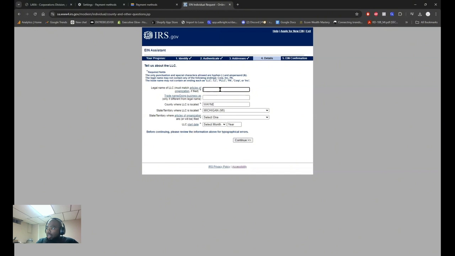Here it is indicating that we need to put the legal name of the LLC, which is, of course, found on the articles of organization. Executive Glow LLC. Let me correct that. Executive Glow. Trade name, doing business as, only if different from legal name. The state where it will be filed, we already got that in Michigan. Just going to put Michigan again.